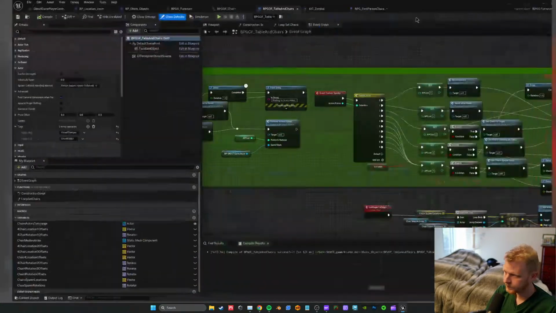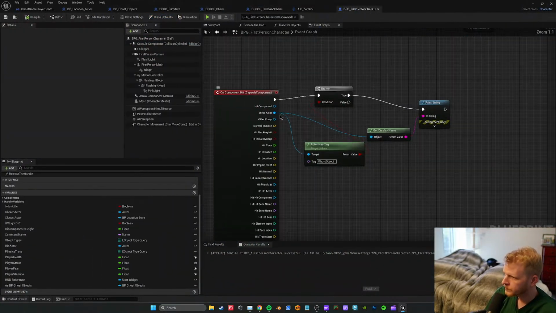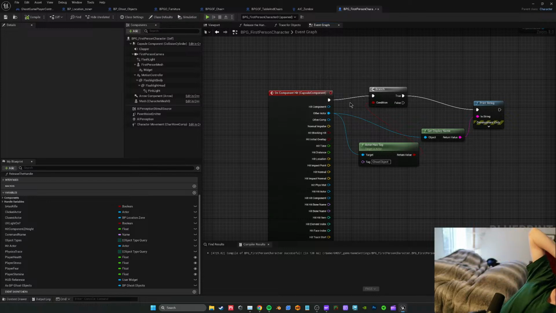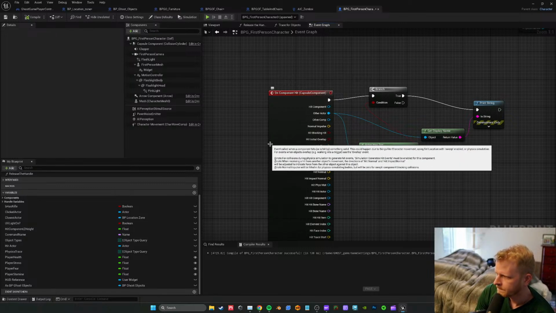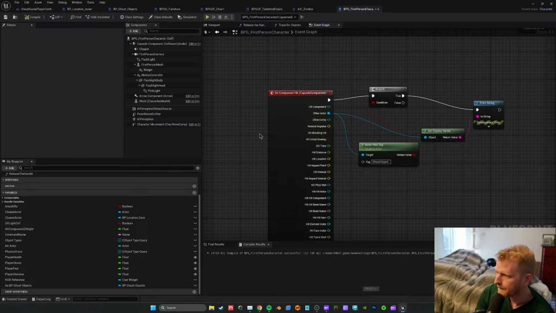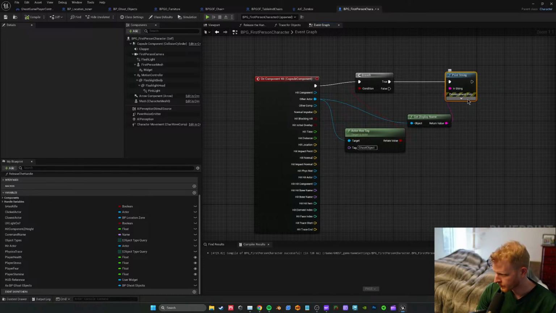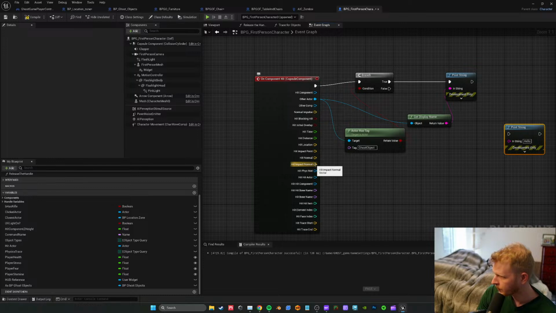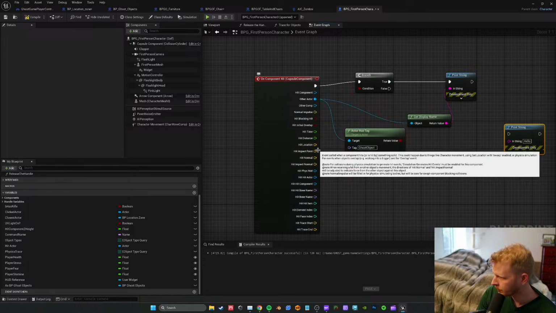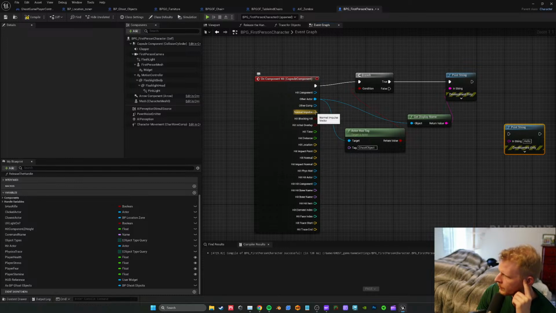Okay. Let's see. Let's see. I also want to print hit impact normal impulse, right?